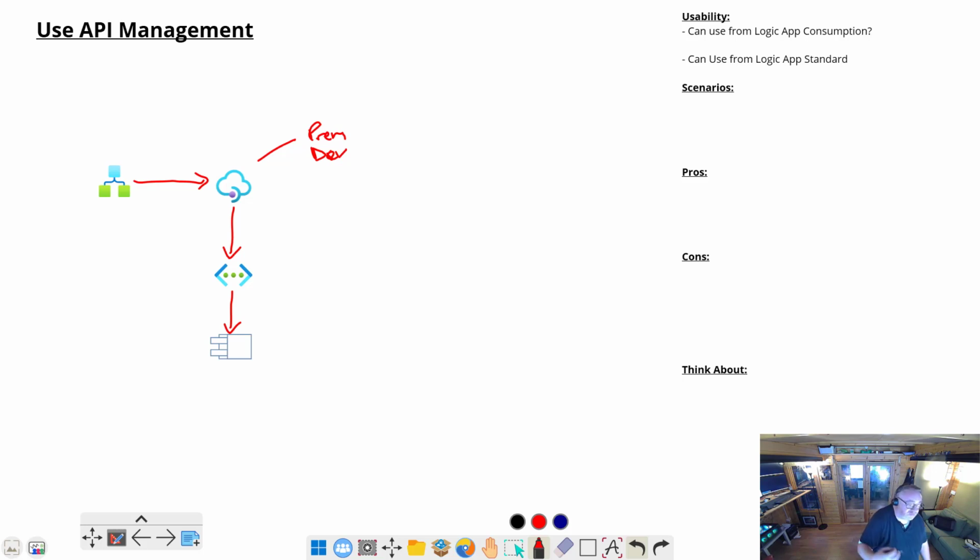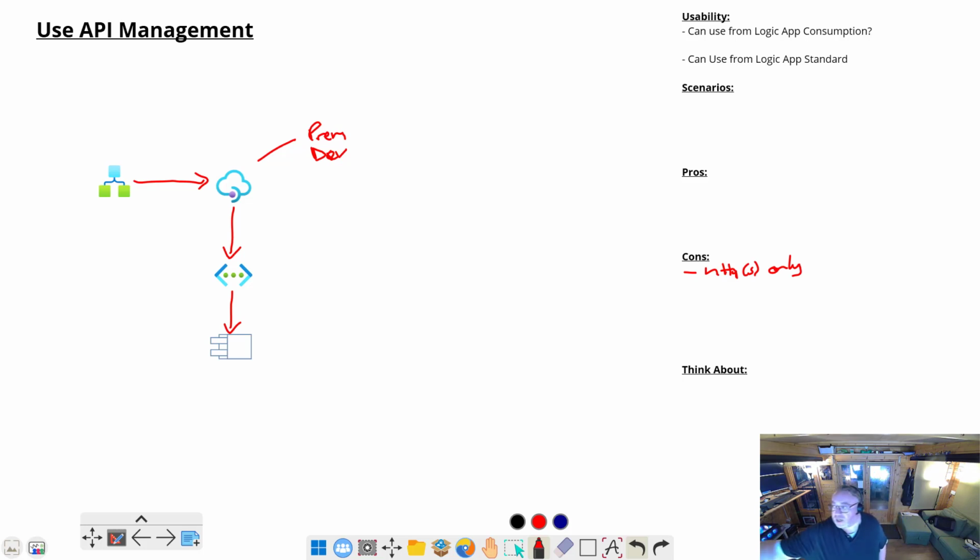You've got services that you can leverage for other stuff, but you can use it for this hybrid use case. It is going to be HTTP only, so you're not going to be able to do FTP or file connectivity.